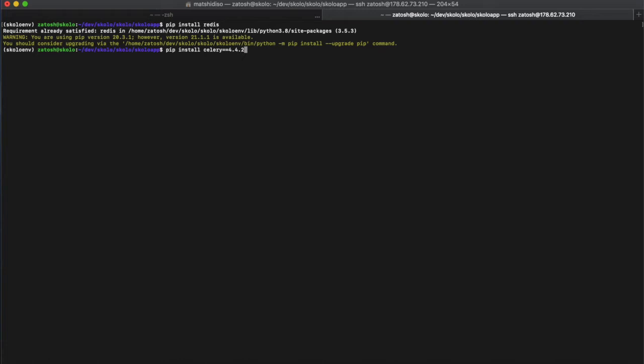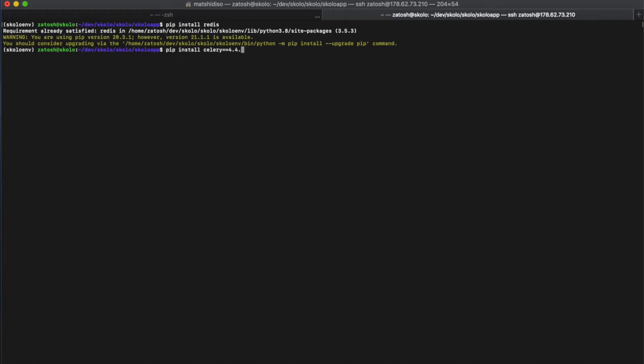Okay, so you need to install this version of Celery. If you don't, you might have problems in the future, because there are some differences between the latest version. If you just do pip install Celery, it will install the latest available library. But you can specify exactly the library version that you want, because there are differences. So the one that you need, if you want to follow along, is 4.4.2.